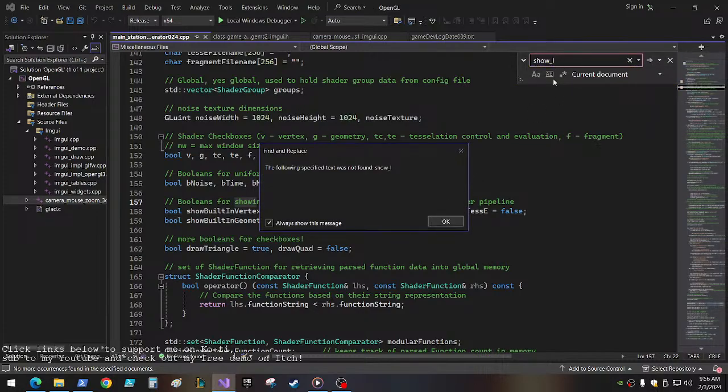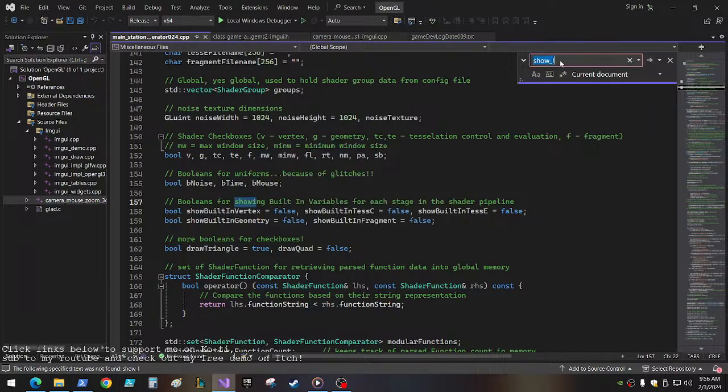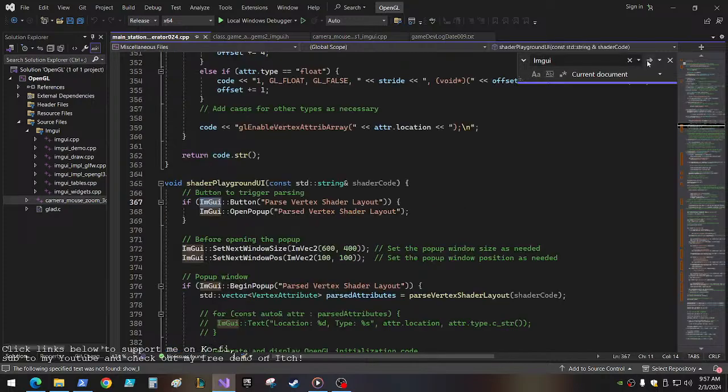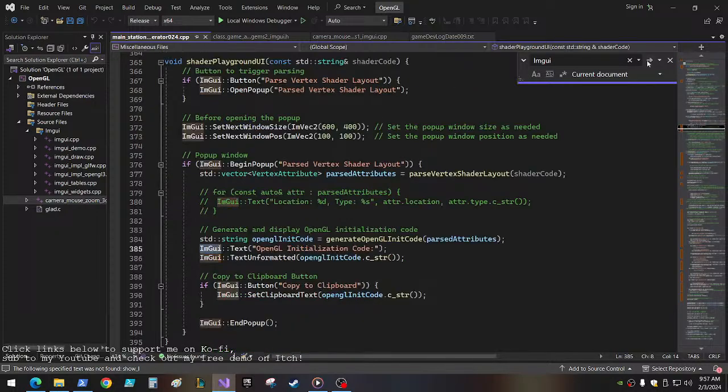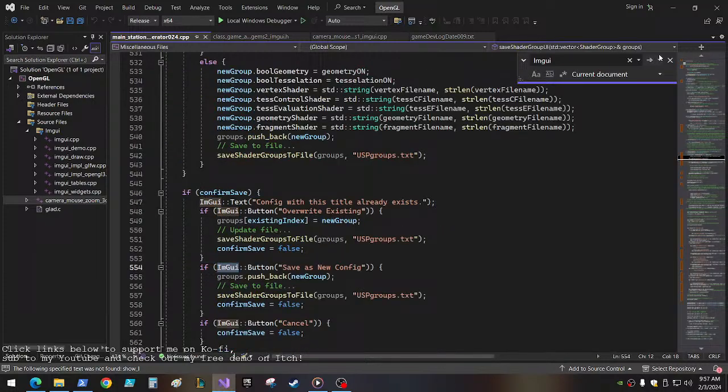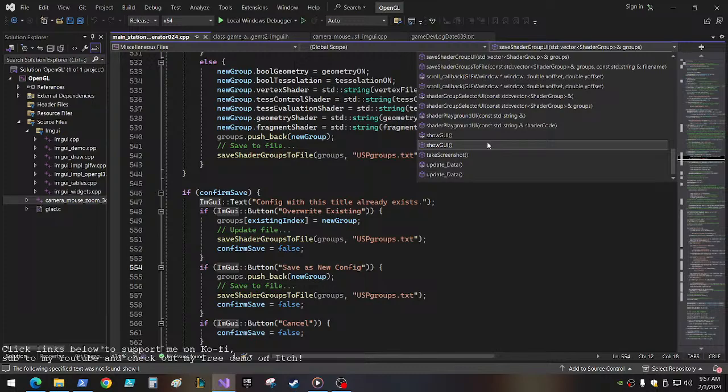Nothing. Okay. Here. Imgui button. Shader playground UI. Next window size. Begin pop-up. Yeah. Alright, not helping at all. Oh, there it is, yeah.